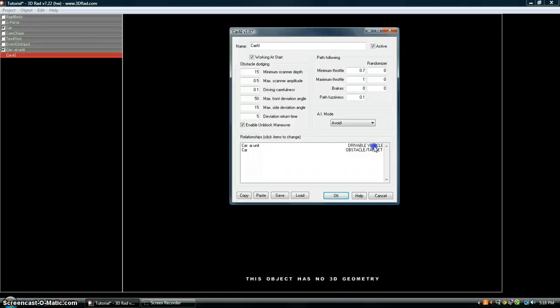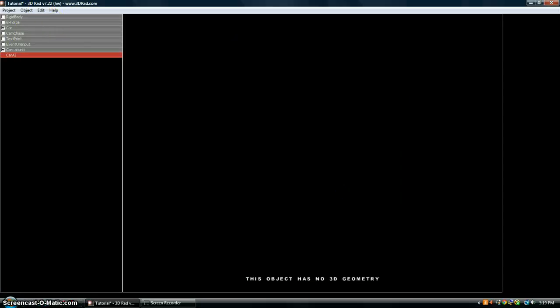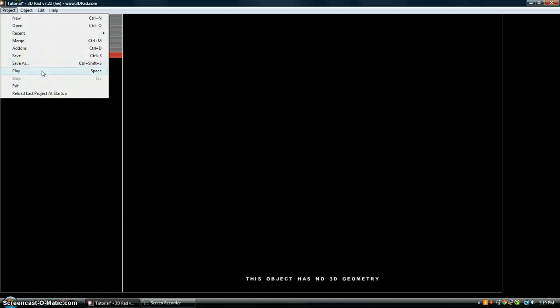Now I have to go back here and press target in the AI mode. So now our obstacle will be targeted, and our car will chase our player car. And I'm talking very complicated.